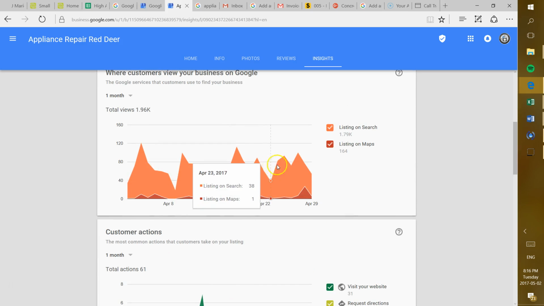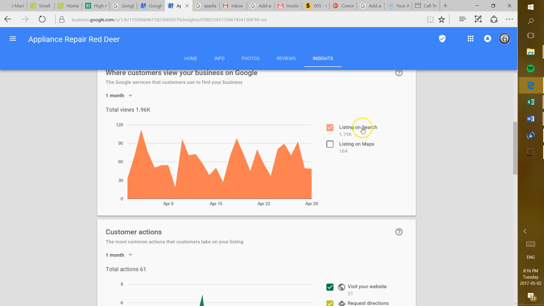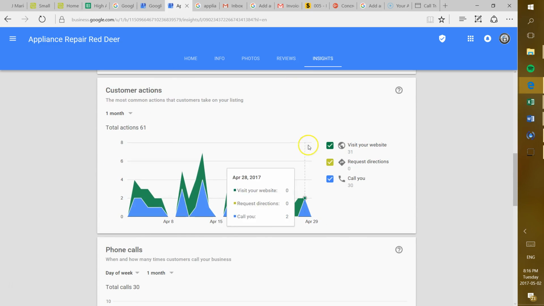You know, more information that you don't really need to worry about, but it's good to check it out, and it explains everything. This is people that saw your listing in Google Maps, right? And this is people that saw your listing on page one of Google organically. You're in both, Google Maps and Google Search organically. So these are people that found your site doing that.